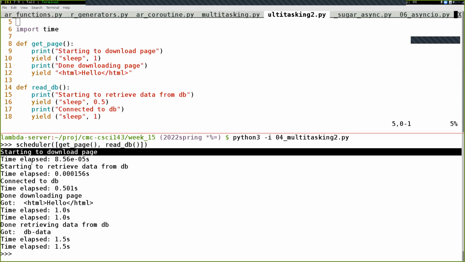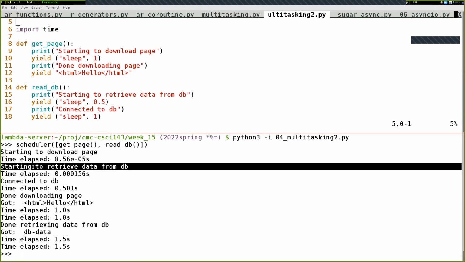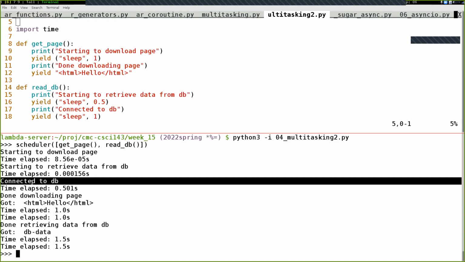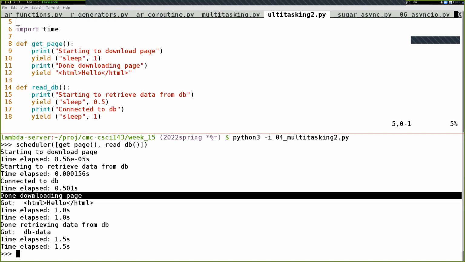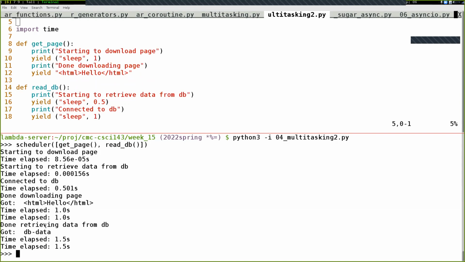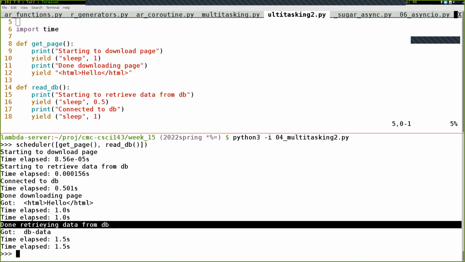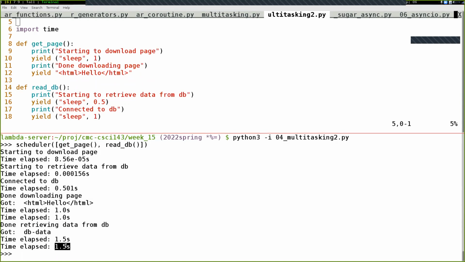We can see it started to download the page, retrieve from the database, and then it's able to connect to the database. Then it downloads the page, gets the information, and then it's done retrieving the data from the database. So it interleaves those in the optimal order. And because of that, it only takes 1.5 seconds instead of 2.5 seconds.